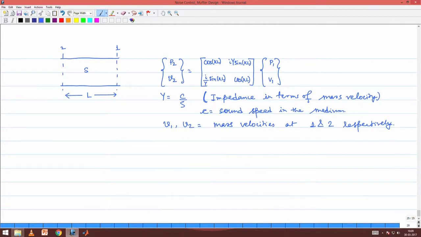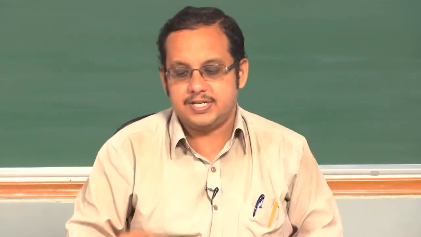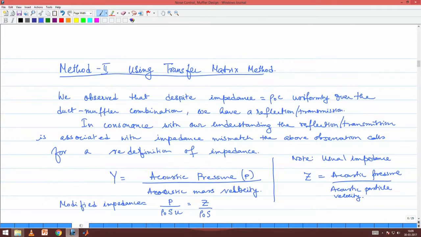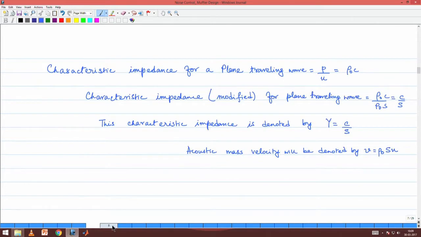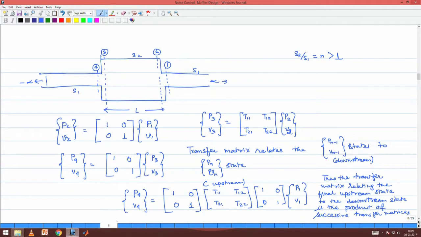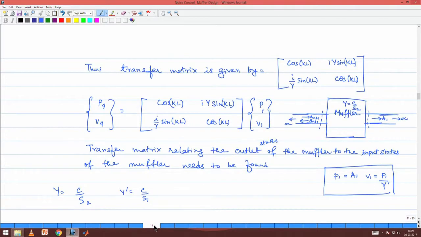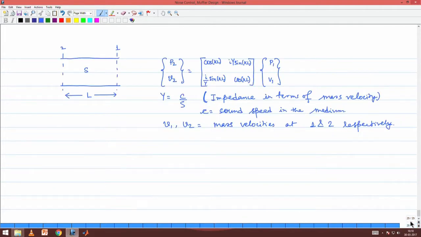So, this is the situation, this is the transfer matrix which relates the upstream states and the downstream states in that fashion. It was done in one of the earlier derivations, which is why I am not repeating it. So, if you look back at the notes, you will find the derivation here. It is somewhere here, yeah, here. So, this is where it was derived, the transfer matrix for a duct. So, this is what I am repeating here.